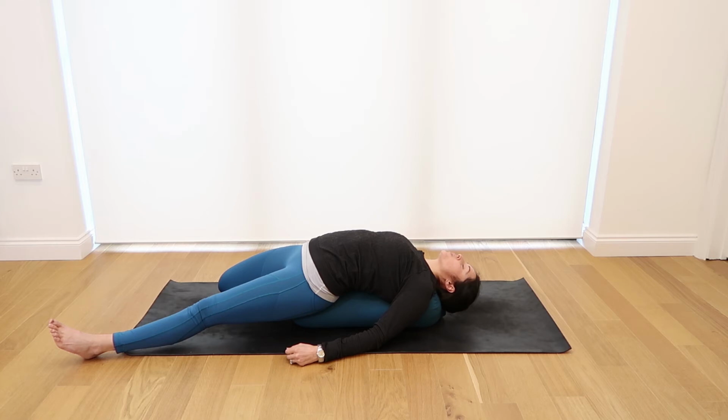Really working into those quads. Allowing the body to just relax.